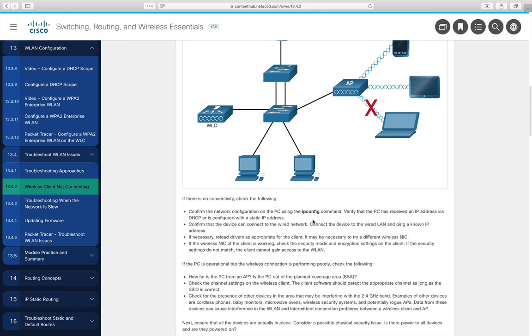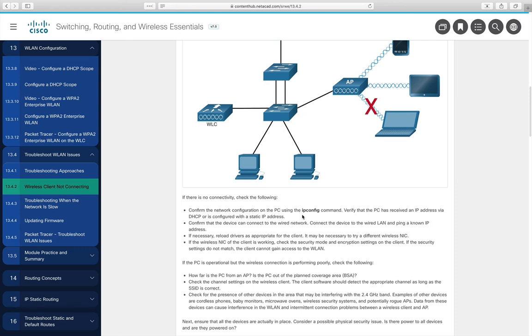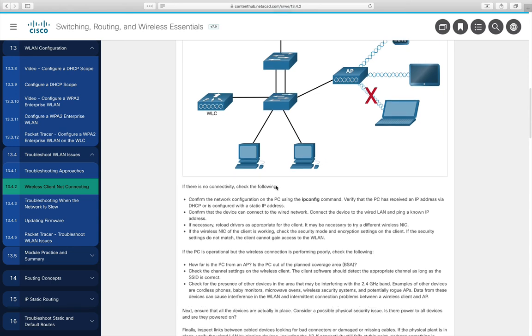The second thing is to go in and use ipconfig and make sure that it's got an IP address via DHCP or is configured with a static address, and make sure that the IP address and net mask that it gives you make sense.